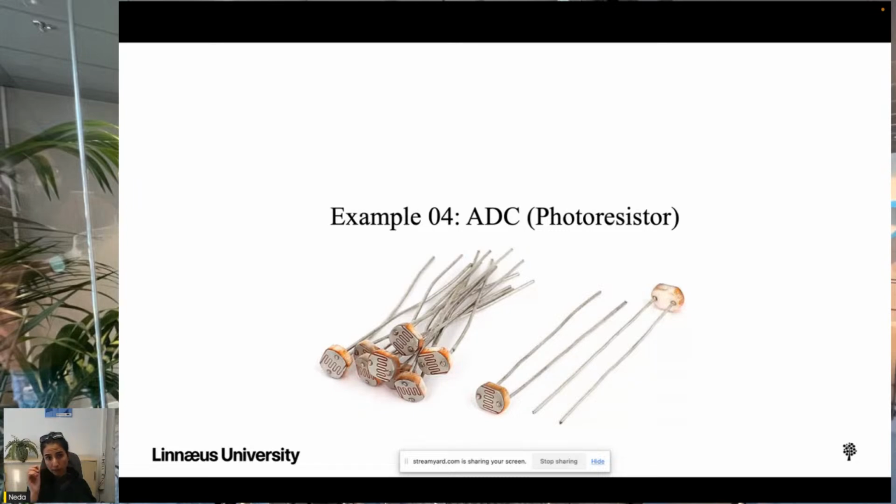A photoresistor is also known as a photocell, and it is an analog sensor, and also a light dependent resistor, LDR. As the name suggests, these components act like a resistor, changing their resistance in response to how much light is falling on it. Usually, photoresistors have a very high resistance in near darkness and very low resistance in bright light. This property makes photoresistors useful in a wide range of applications, such as automatic lighting controls, light meters, and camera exposure controls.